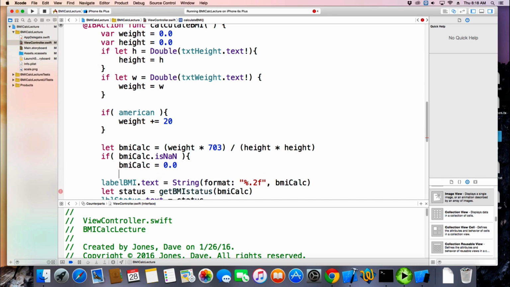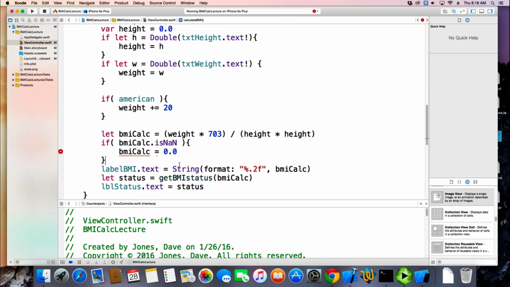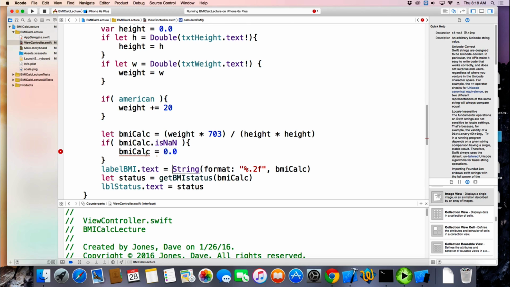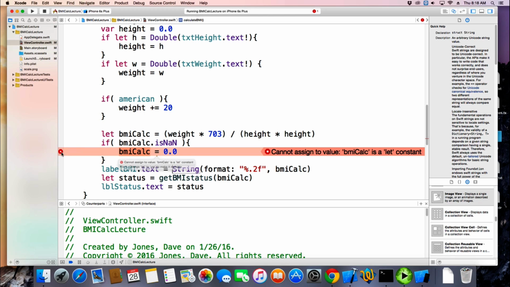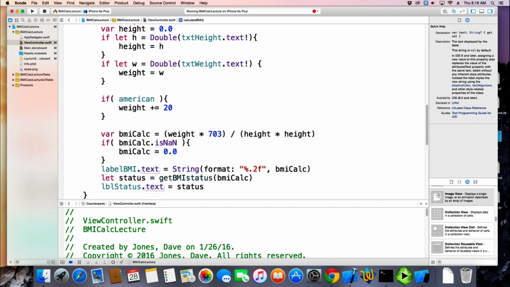And it's always safer to put braces around these guys. All right, do you want it to be 0 or do you want it to just not show anything? I want it to show 0. I guess it's up to you guys what you want to do. But what is this error? I changed it now, and I've mutated that sucker. So I need to make it a var, and it says you want to fix that. So yeah, let it fix it.